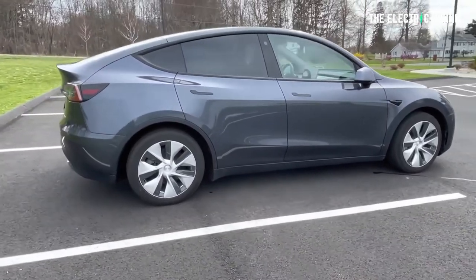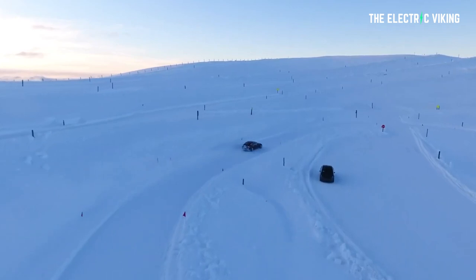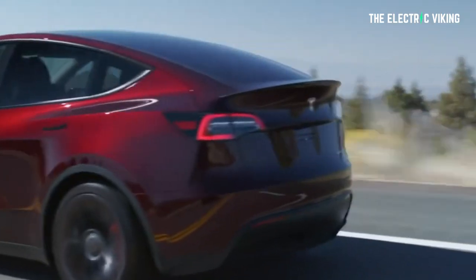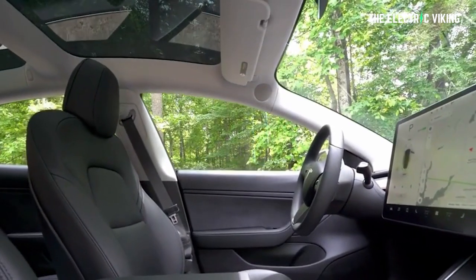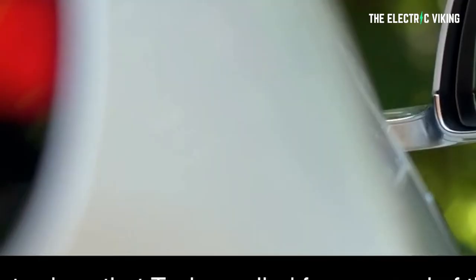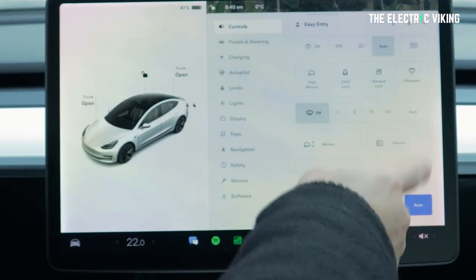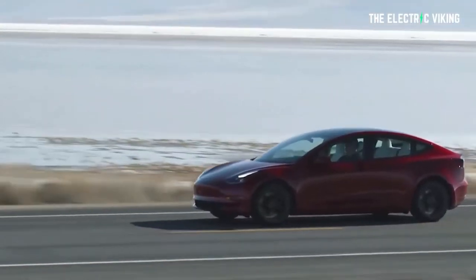If I were going to buy one, I would buy this model — if I was in the US, this is the model I'd be buying. I think there's probably a 50-50 chance that at some point in the future Tesla will say, we just did an over-the-air software update and everyone with a 4680 battery cell pack now has more range. They've done this in the past — about 18 months ago Tesla released a 5% improvement in both power and range via OTA, and they've just done that again recently. Tesla might just do this without even saying what they're doing, and who knows when that'll happen — it could be once 4680 cells have ramped.